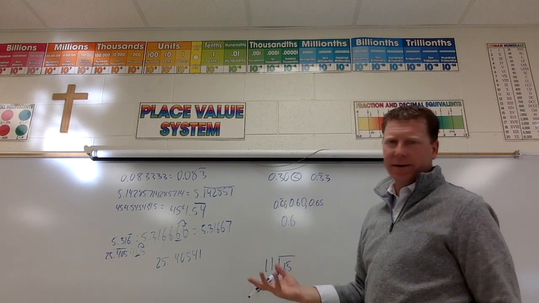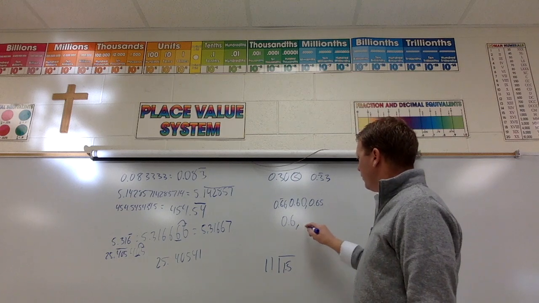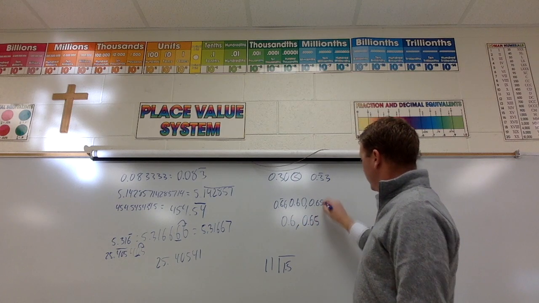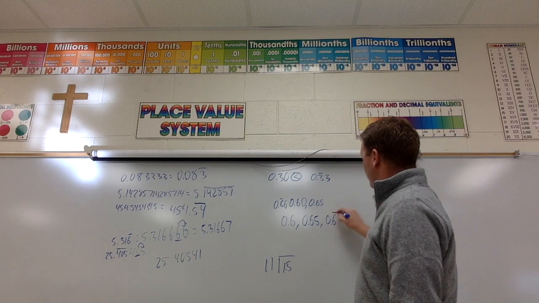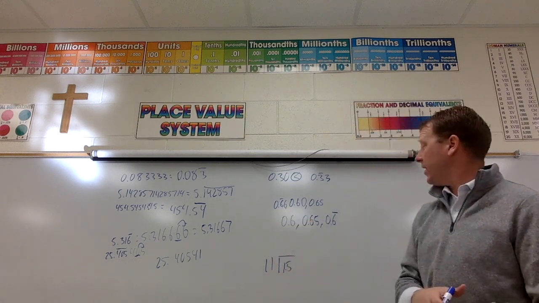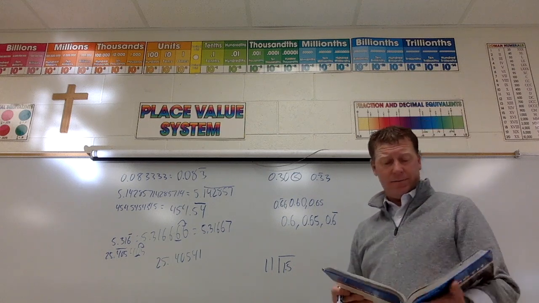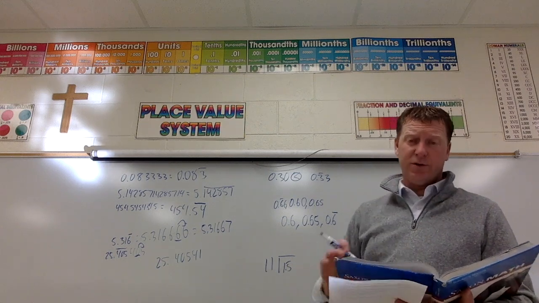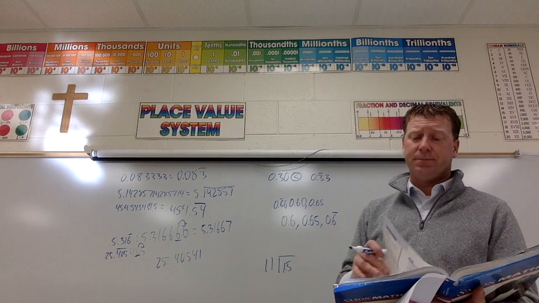If you put the 0 on there, guys, it doesn't bother me. It shows me how you did it in your head. Then comes 65, and the last one is 0.6 repeating. Okay, if you wrote 66 because that's how it helps you do it, great. So be it, guys. And you put those things in order from least to greatest.